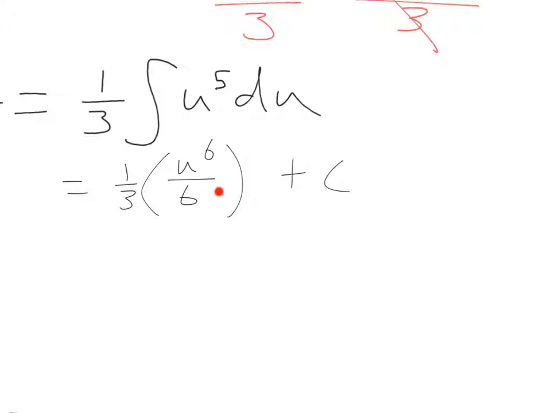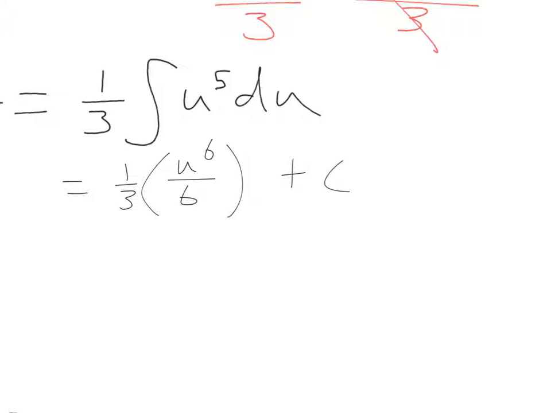Now, technically, you could put this constant inside here, right? And then you would distribute the 1/3. But if you think about it, you don't know what that constant is anyway. So it's still an unknown constant. It doesn't really matter whether it's inside or outside. So I would just leave it out and not make it more complicated. You don't need to make it some constant divided by 3 because some constant divided by 3 is just some other constant.